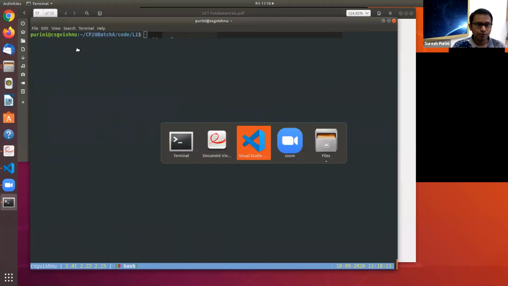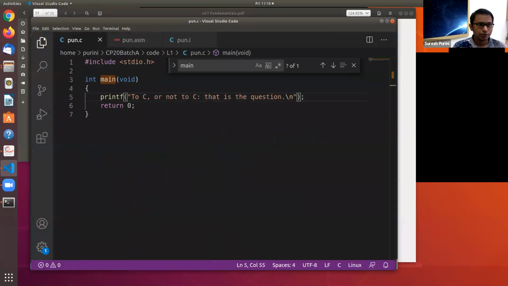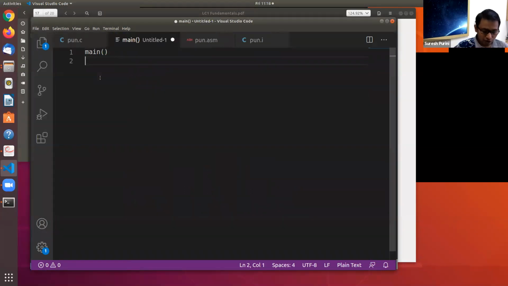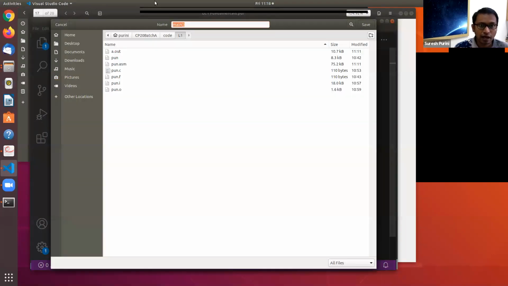I'm writing a program here, new file. In this file, I'm not using any library functions or anything. I'm doing while(1), and I'm storing this in a file called loop.c.